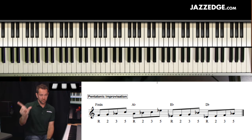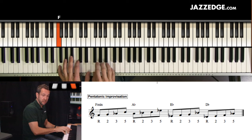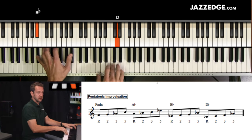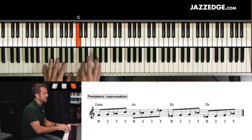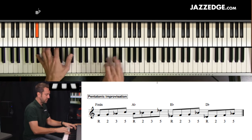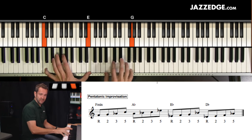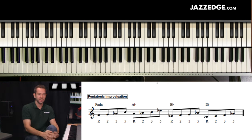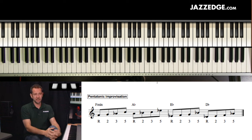But now notice that when I move to that root, second, third, fifth idea, and then when I move to the next chord, it works there as well. When I move to the F major chord and in the descending pattern there, that works great, okay? So that root, second, third, fifth pattern, that four note grouping there is extremely, extremely powerful.